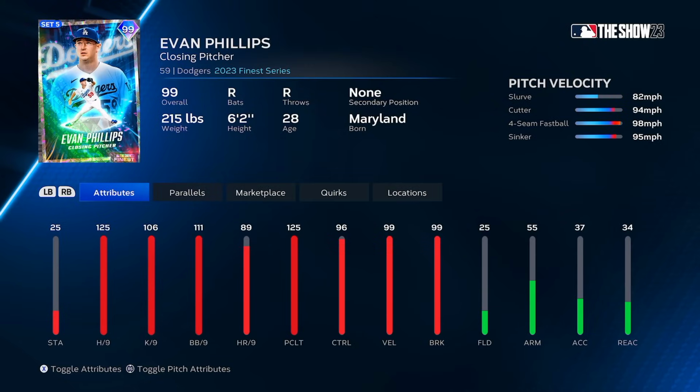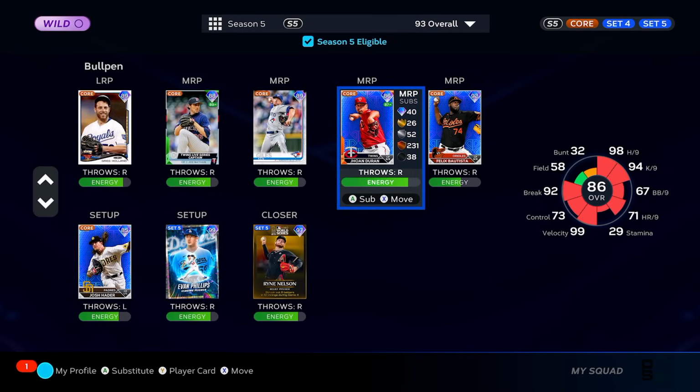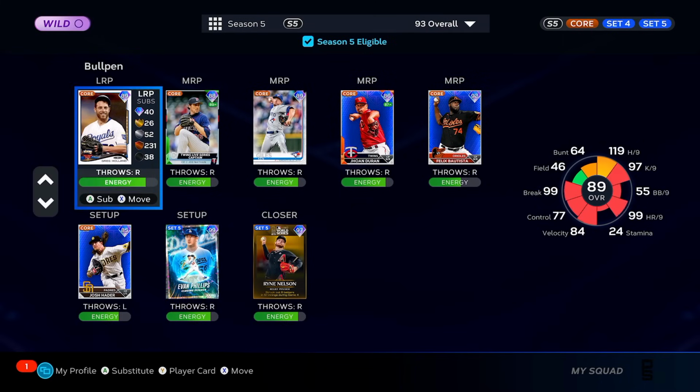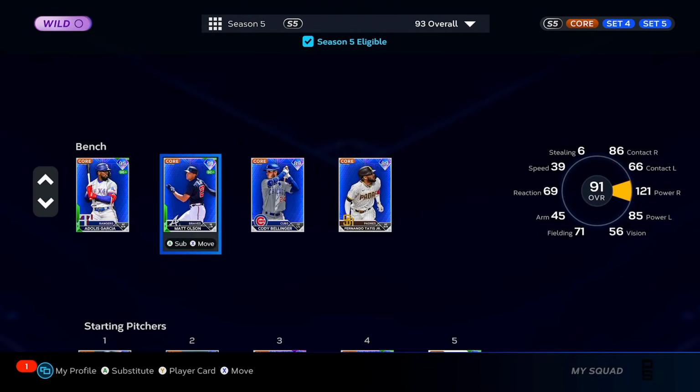Good news is we have added our first 99 to the pitching staff in Evan Phillips. We have his finest card, which is going to be full energy in the next episode, along with the rest of the staff. Josh Hader down just a little bit, and Felix Bautista down just a little bit, still in the green. Full staff to back up John Smoltz to kick off the next video.